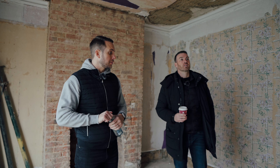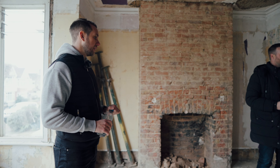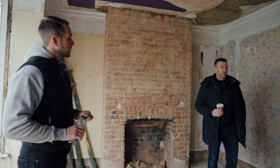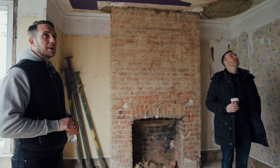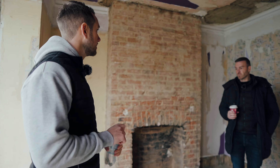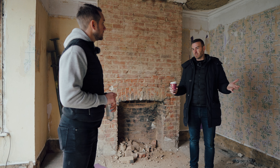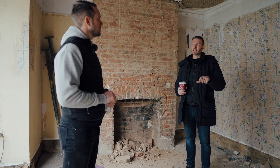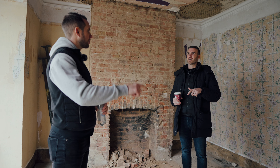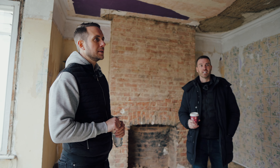We're literally clearing everything at the moment. The boys are even up top dropping the chimney. This was all purple — you can still see the remains. The whole house is completely different now we've started clearing it. How many layers of wallpaper are we taking off? They've just papered over paper. This is pretty much bedroom one — good size room. The chimney breast would come out, ensuite in the corner, back-to-back ensuite. This house is a little bit smaller than Kilworth but the footprint is still good. When we came here before we were going to make it a seven or eight-bed HMO on the original footprint, but because we like to change our minds, we're now doing the loft and it makes a nine-bed HMO. So we've gone from maybe a seven-bed on the existing footprint to a nine-bed with the loft conversion.